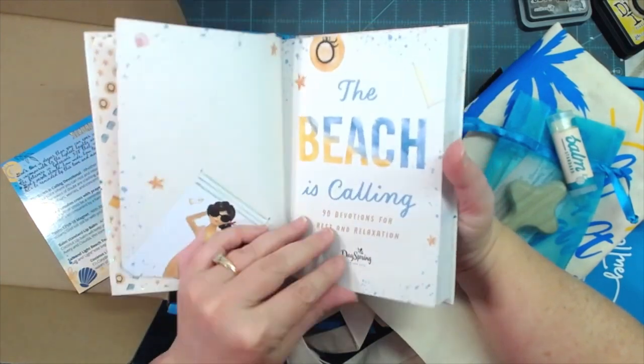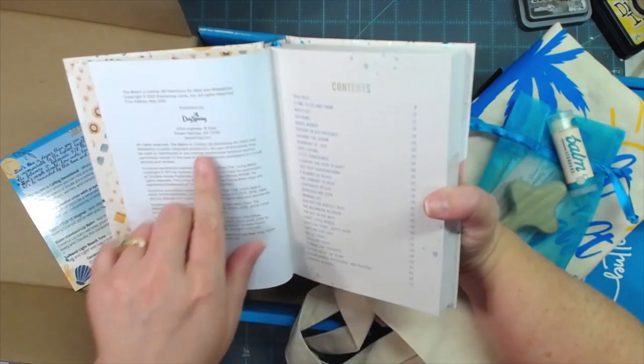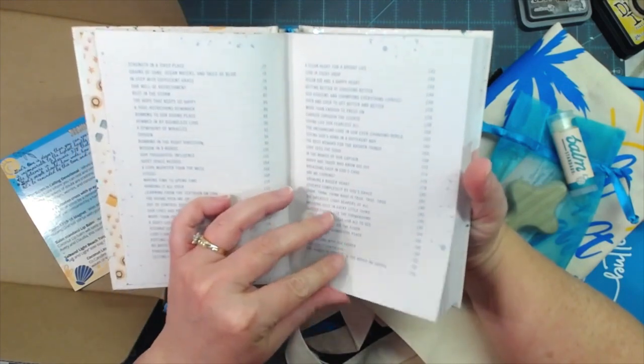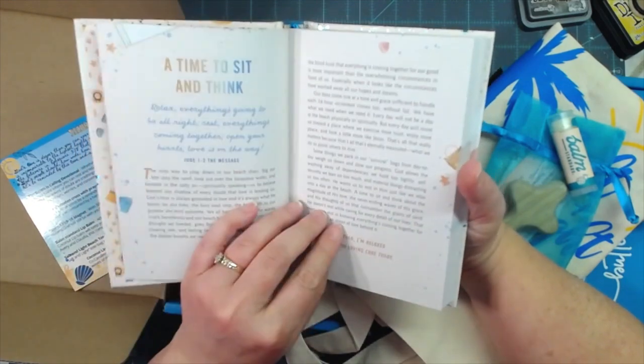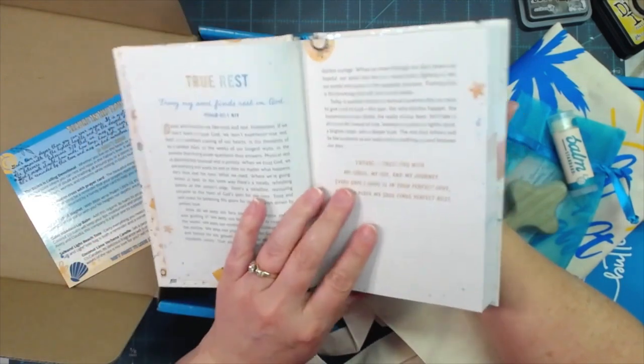Very cute. This is a very cute devotional. It was 2021, so just last year that this was put together. Love it. Let's read this first one.